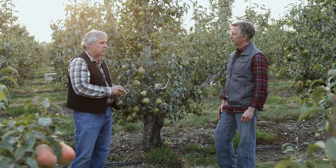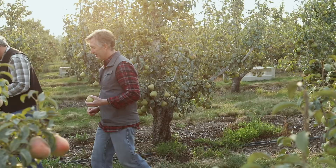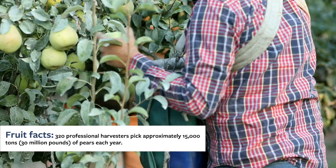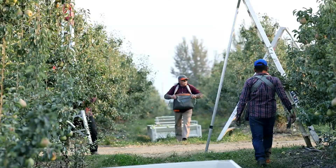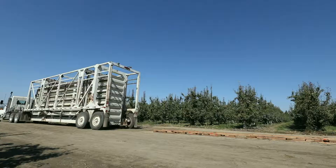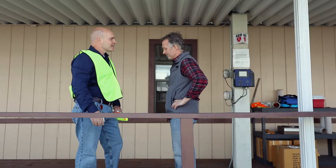As far as growing them, they're a little bit tough. A lot of other pears and tree fruit have been bred over the years to be easier to handle, easier to harvest, easier to store. We've stuck with something that was originally developed for flavor and the quality of eating, but it's the commitment we make. This commitment extends to the orchard workers as well. They work in teams to pick the pears, unload them into bins, then do it all over again — to the tune of 15,000 tons per harvest. The pears are loaded onto trucks with something called a straddle buggy, then transported to the packing plant.